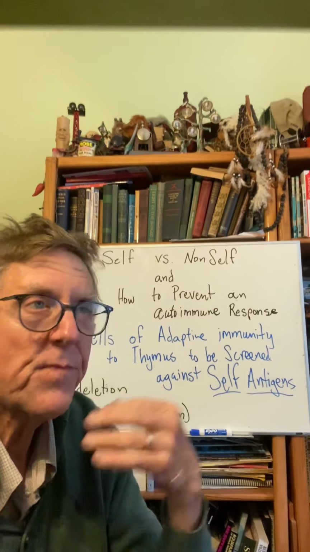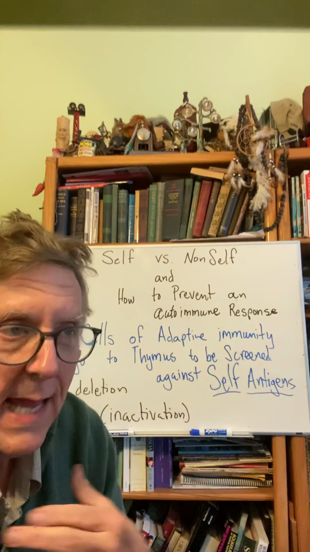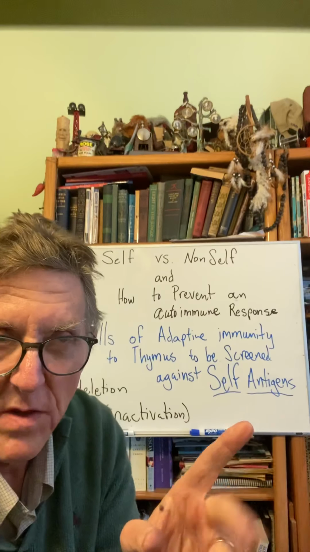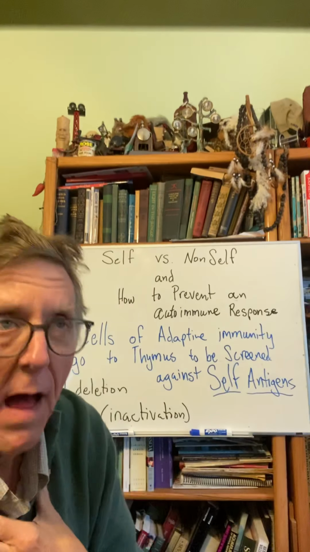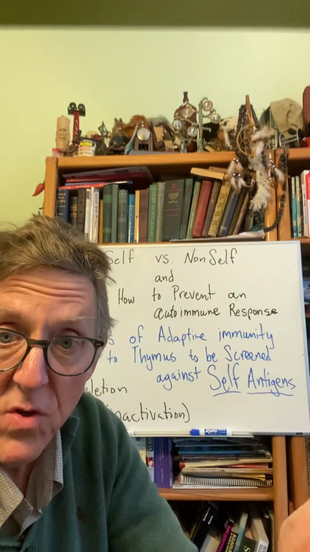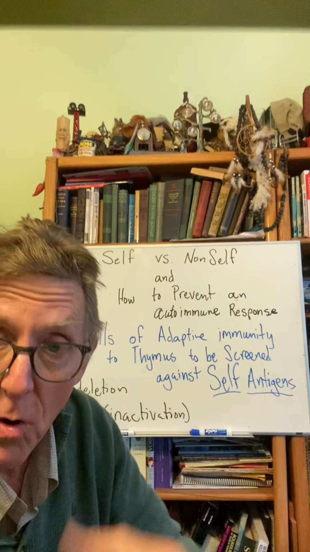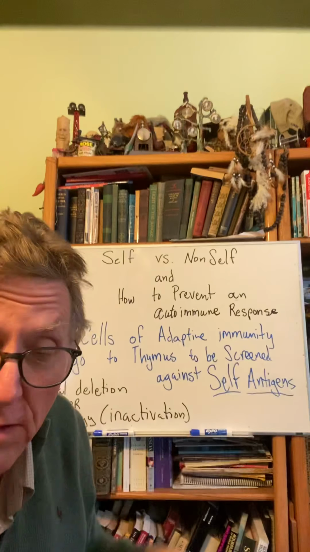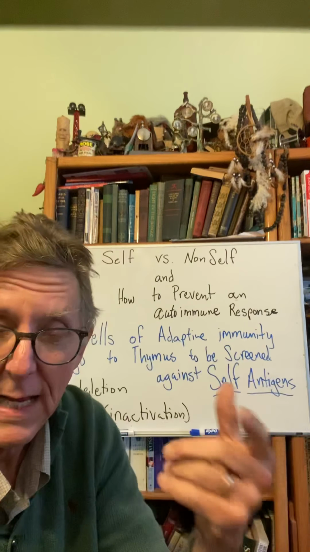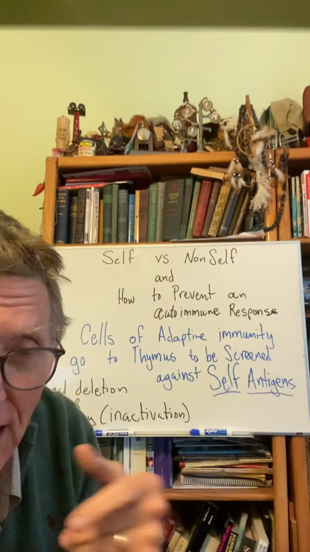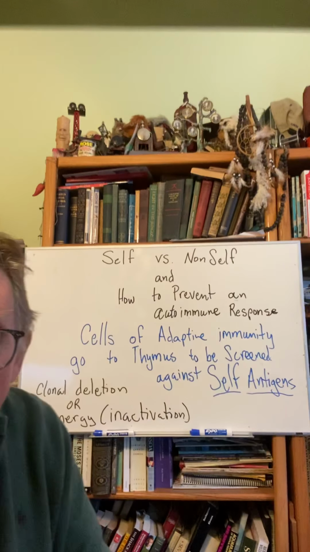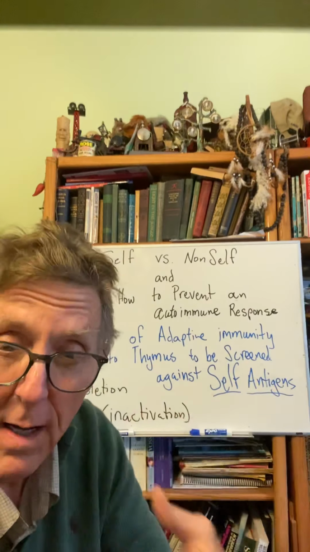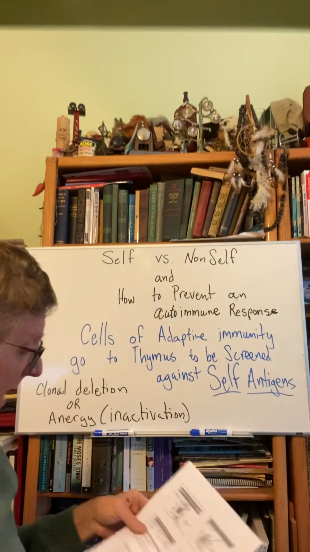Now, the thymus is located in your chest. When we were talking about the endocrine system, we had talked about the thymus, and we had said it's only active in humans in early childhood, and it's when we're doing this developing and testing and maturation of the cells of the lymphatic system.